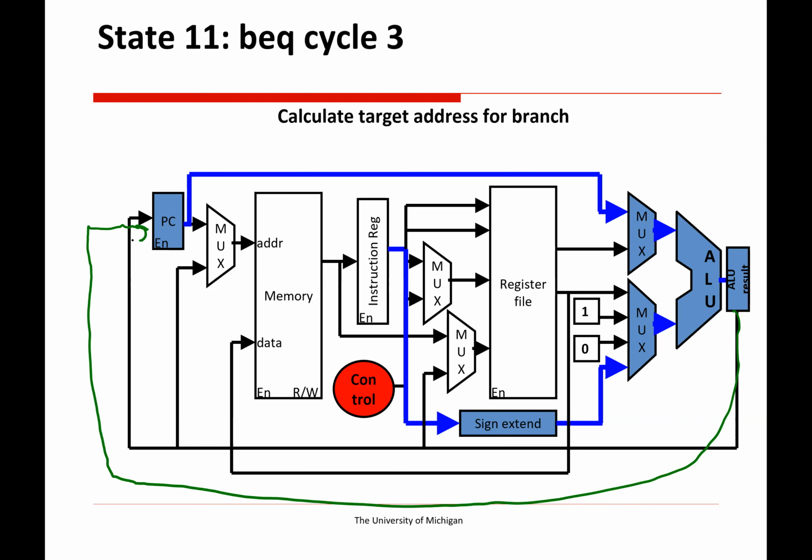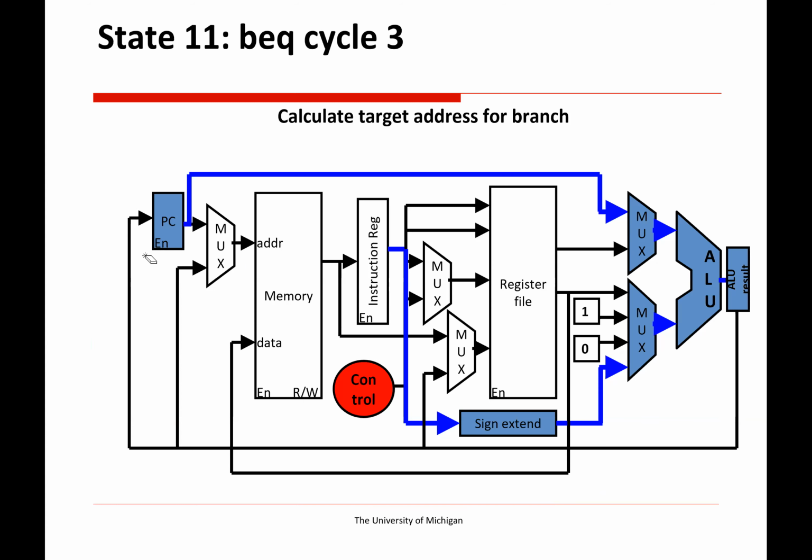So PC is already storing PC plus 1. And now I need to calculate PC plus 1 plus offset. By the way, if you were curious about why LC2K has PC plus 1 plus offset for branches versus ARM has PC plus offset, this is why. When we designed that architecture, we knew it was going to be slightly easier if we just do PC plus 1 plus offset, because the microarchitecture would have already stored that value, PC plus current PC. If we were going to do PC plus offset, we would actually have to minus 1 at this stage.